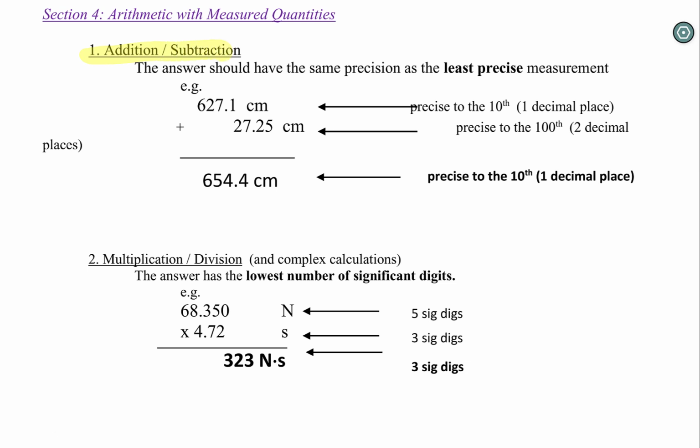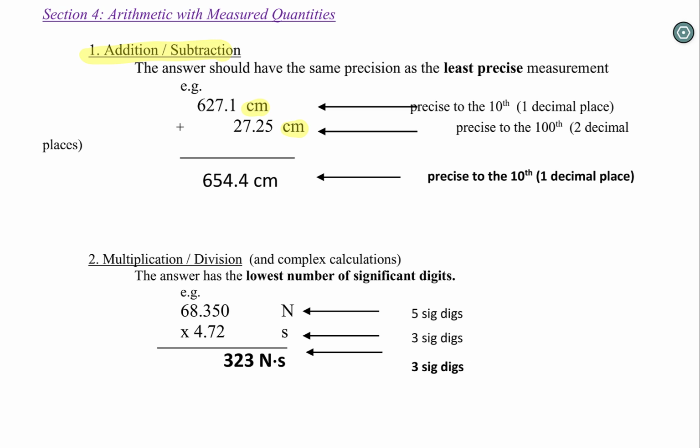Now, first of all, when we do addition or subtraction, whatever unit we're doing our calculation in, everything has to be in the same unit. For instance, centimeters or centimeters. So if one of these values was initially millimeters, we would either have to convert one of them to centimeters, so they're both centimeters, or one of them to millimeters, so they're both millimeters. You cannot add or subtract values with different units.